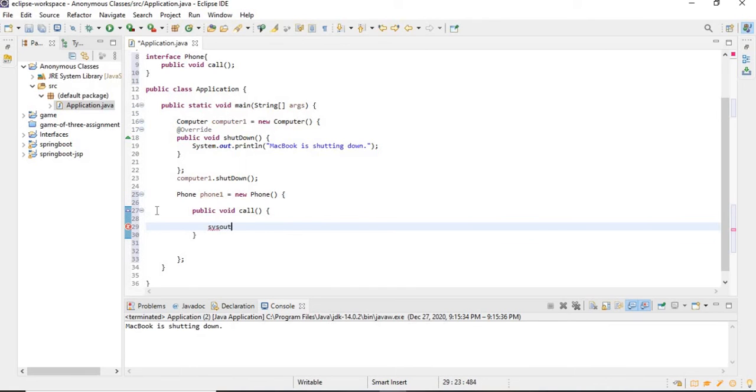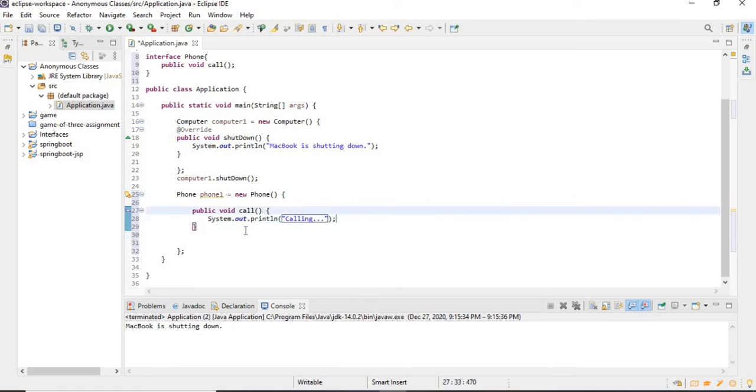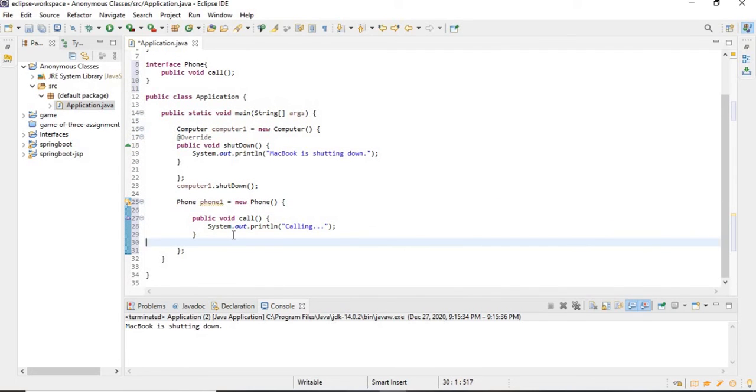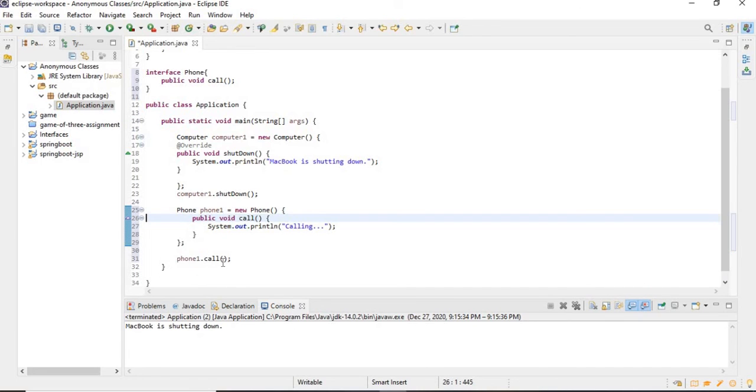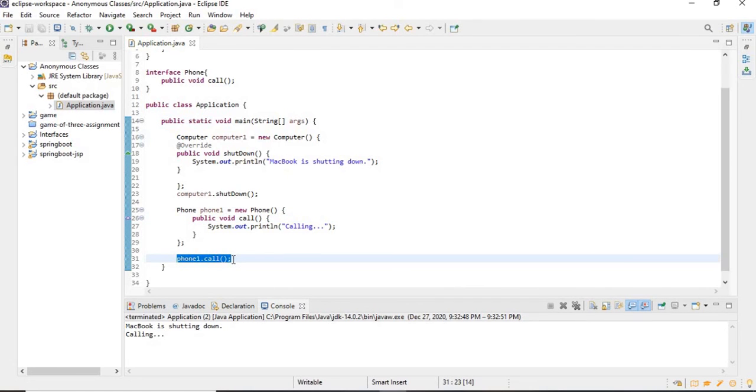I'm gonna add a sysout statement in this overridden method, and I'm gonna say simply calling. And I'm gonna use this phone variable, phone1, to call the overridden method of the anonymous class that we've created, which actually implements the phone interface. And again, if I run it, it's gonna print calling, which is outputted due to this call.